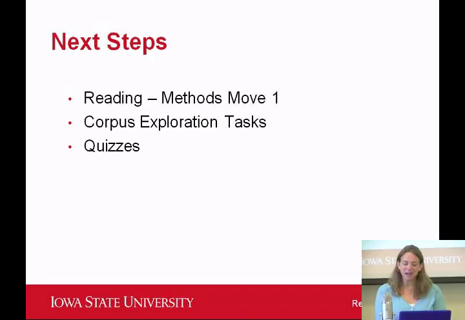All right. Now that we've made it through these six long steps, I'd like you to go and review the reading. That will really help you look at how all these steps work and how they interact together. And as well, look at your corpus. Start looking to see how these steps work together in your own field. There'll be some corpus exploration tasks for you to help with that, and then the quiz for this section. In the next set of presentations, we'll look at Move 2 and then Move 3 so that you're fully versed in the methods section.